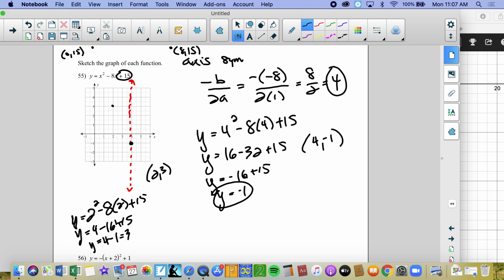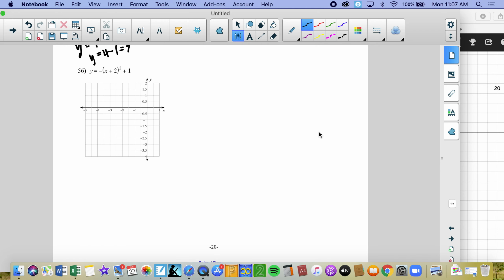This is 2 away from the axis of symmetry, so I'm going to go 2 away on the other side, the mirror point. And I have my coordinates, 2, 3. This ends up being 6, 3. And I've labeled them, and that's a really good parabola. This is in vertex form, so I know that it's going to be the opposite of this value for my x and my y. So I know my vertex is going to be negative 2, 1. And my axis of symmetry is going to lie on negative 2, on that x value.